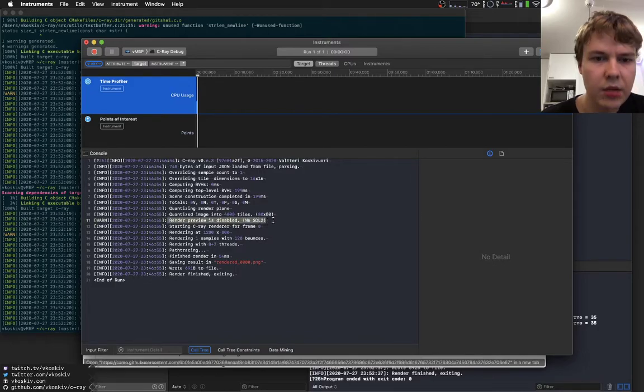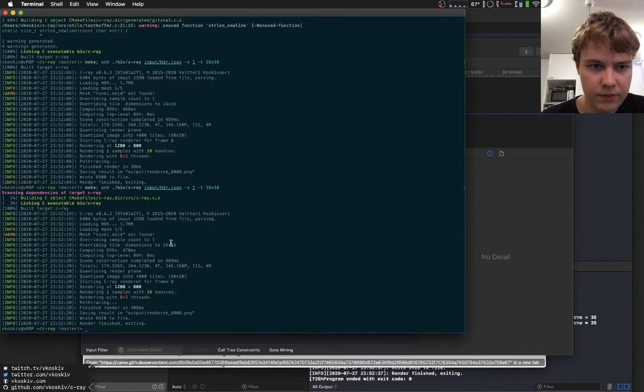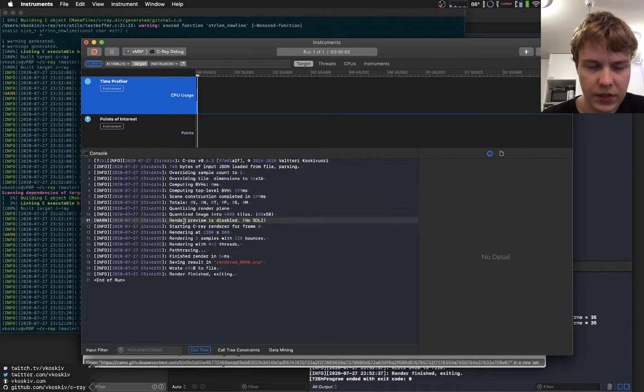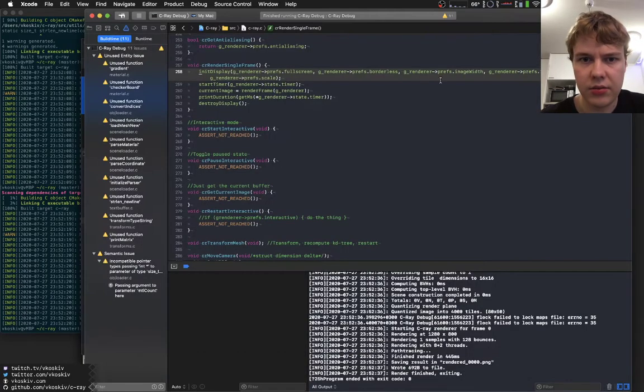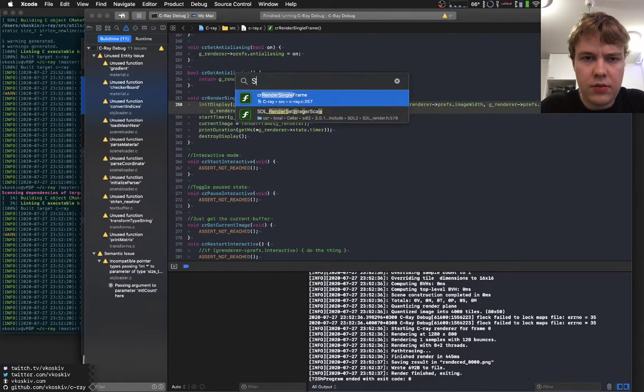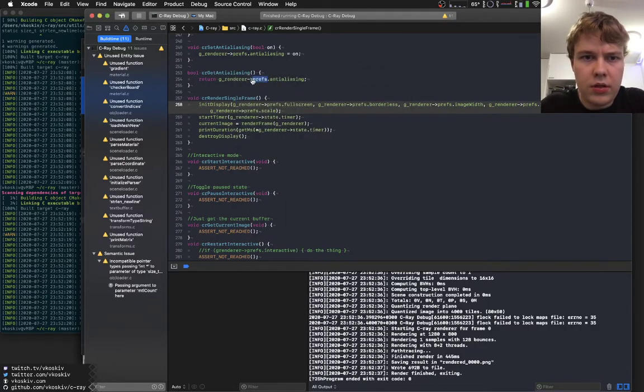Okay, so render preview is disabled. No SDL2. Okay, I don't know how that happened, but okay. That's kind of weird. I think we might have it defined somewhere. Hold on, let me see. Display here.